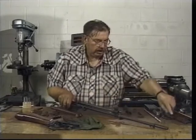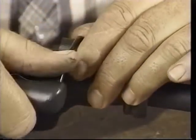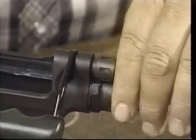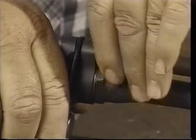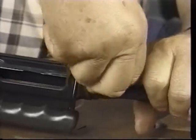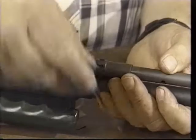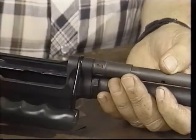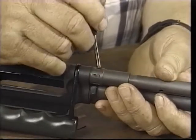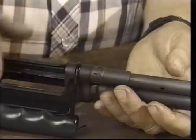Now the handle is a friction fit. Sometimes it goes in easy and sometimes it goes in hard. Now what you want to do is get it aligned, and then start turning the retaining nut in. Sometimes you may have to jiggle the handle a little bit to seat it right in the proper space. This can be turned in by hand. Now for final tightening, if you don't have a 5-function tool with a slot that fits, or a Belgian style one, or an Israeli style one, you can take a pin punch and very carefully, in one of the recesses, put the punch and hit it lightly with a hammer. This does not need to be very tight.